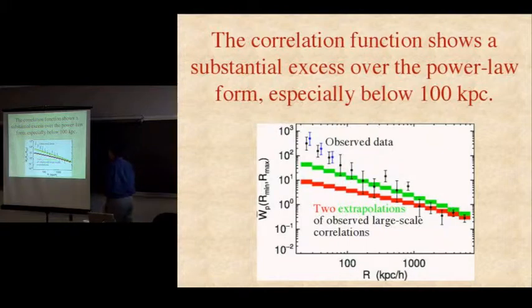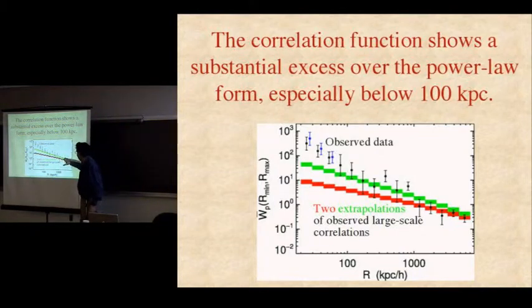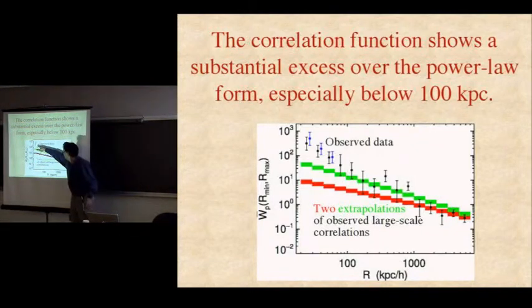We looked at the 2-point correlation function now on small scales, and by the way, we're not looking at the high redshift. The typical redshift of these pairs is about 1 or 1.5, something like that. Here is using different extrapolations of the large-scale correlations, just taking that parallel that one finds, and we did it 2 different ways. This is the red and the green lines. And here is what we actually observed. Again, it's done in 2 slightly different ways.